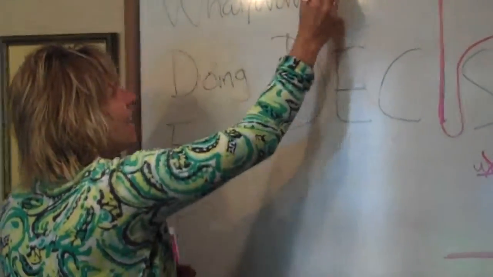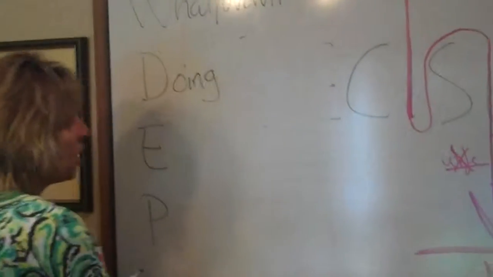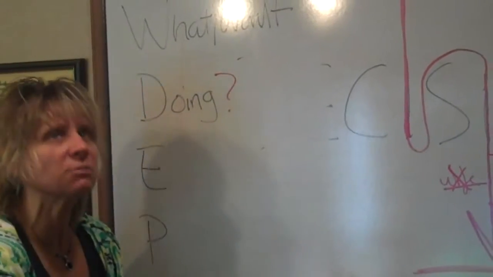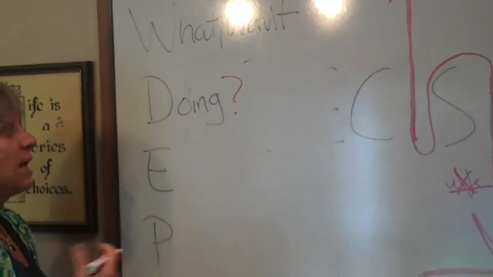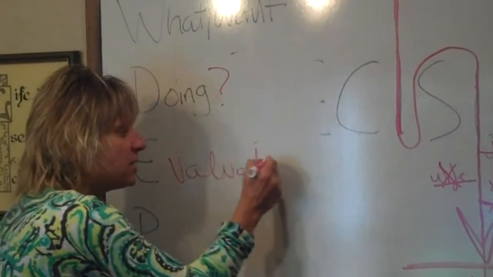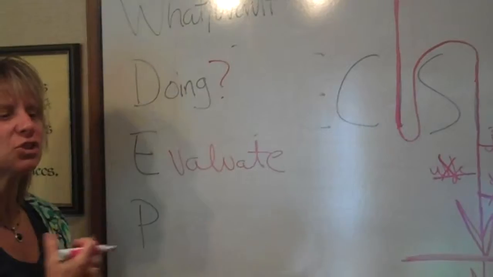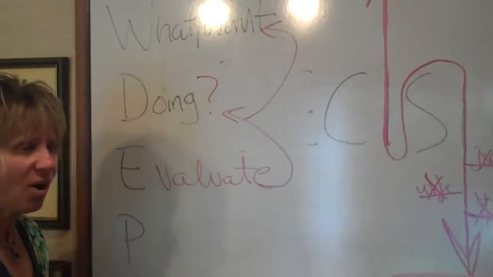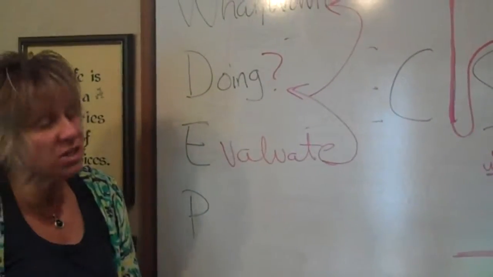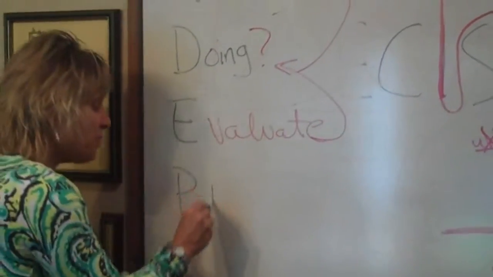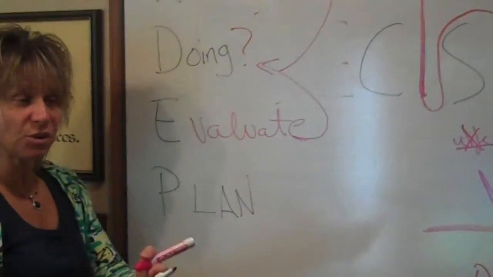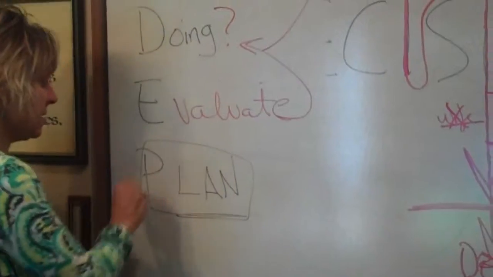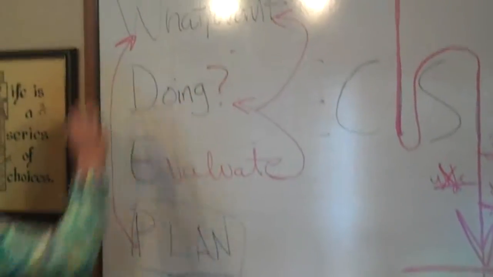Okay. And what are you doing? That's what we talk about. What are you doing? I'm still drinking. I'm not going to meetings. So we evaluate, and that's what the counseling process is about. It's a continuous evaluation, an ongoing assessment of what the client is doing. Is it really getting them what they want? And for most, obviously, we know in addictions it's not. And so then I tell them the purpose of you being here, or the purpose of this group, because in addictions counseling we run a lot of groups as well, is to come up with a plan to get you what it is that you want.